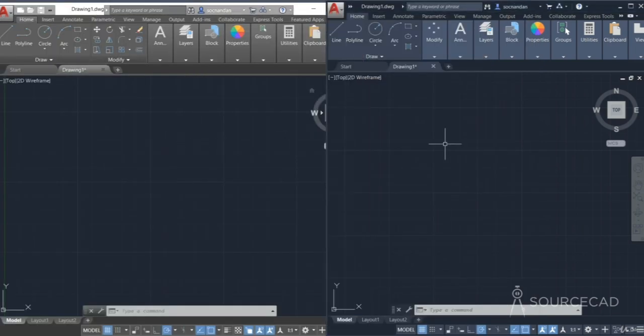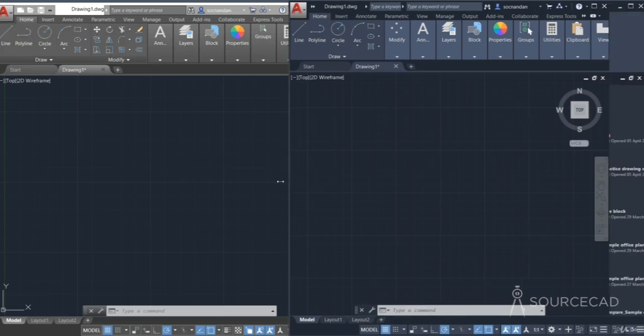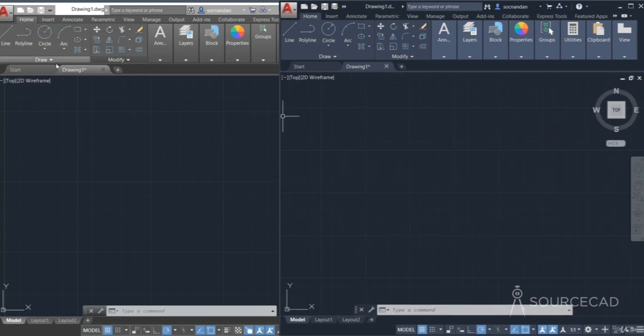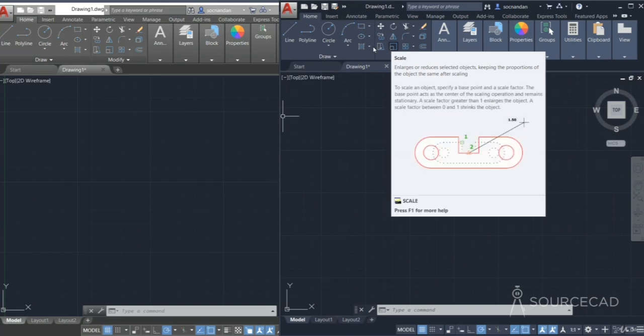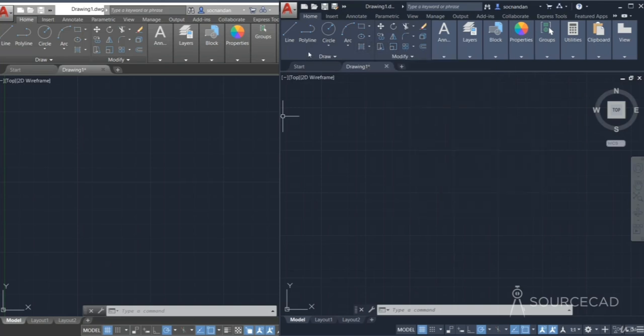In this case, again, we have the same set of icons. The icons are not changed, and if I expand this one, you'll notice that we have exactly the same set of icons. The only major difference which you'll notice here, as I mentioned earlier, is the color of the user interface. So functionally, the versions 2018, 19 or 20, no matter what you're using, are exactly the same.